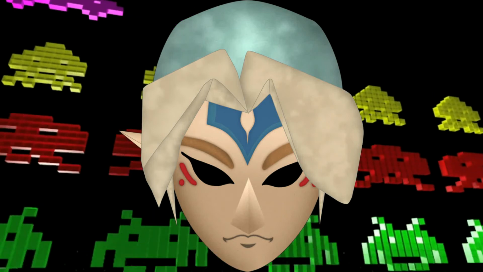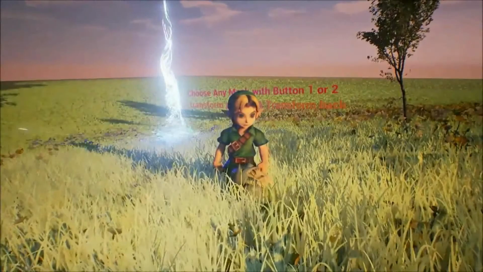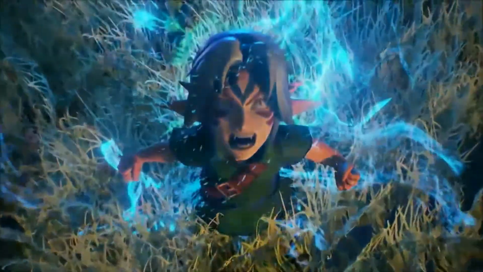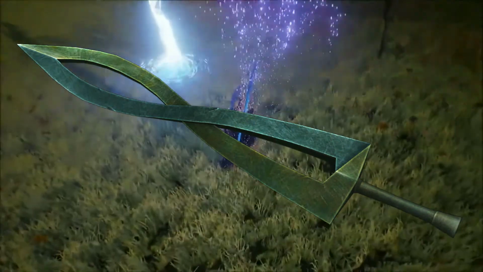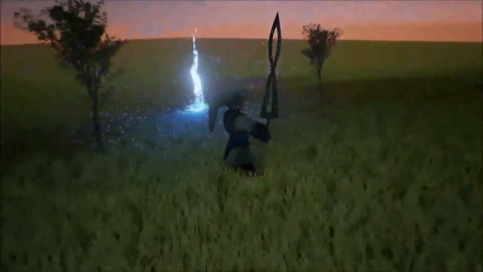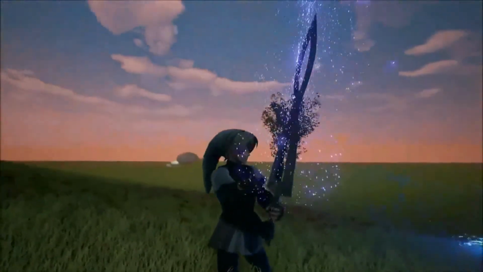The Fierce Deity Mask. When worn, it transforms Link into the Fierce Deity. In this state, Link has an adult size and voice. He attacks with a double-handled helix-edged sword, which can release sword beams. Link has significantly greater power, strength, and range while in this form.